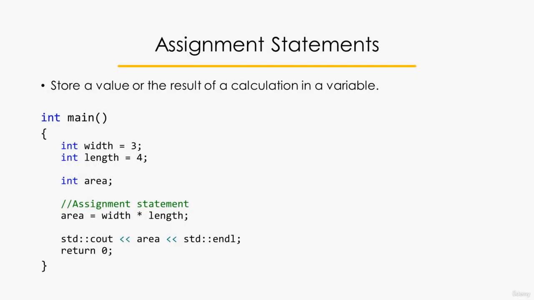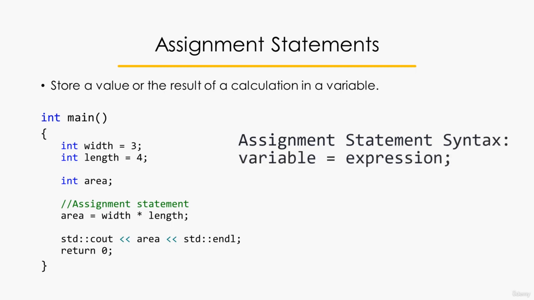Here's another quick example. In the main function we have int width initialized to 3 and int length initialized to 4. Then I declare an integer variable area which is uninitialized, and so it will contain garbage unless we initialize it. So in the next statement we go and initialize that too. Width times length, we have the multiplication operator, and the operands here are width and length. Left-hand operand is width and the right-hand operand is length. That expression width times length will evaluate and we will get a value back from that. And we will assign that to the variable area. In this instance we will initialize that variable area.